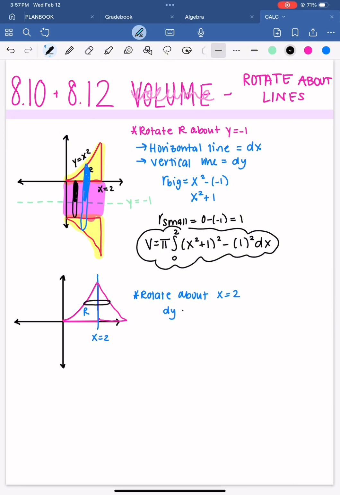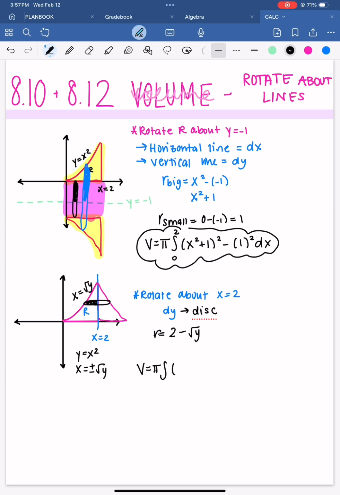Think of it like a Hershey Kiss that we're finding the volume of. So since it's dy, my discs need to be perpendicular to the line that we're rotating it about. Shade up until the line that we're rotating about. And now it's going to be right minus the left function. Well, we know if it's dy, I better not see any x's in my integral. So if y is equal to x squared, solve for x. x is plus or minus root y. In this case, it's positive root y. We're in the first quadrant. So the radius is going to be 2 minus root y.